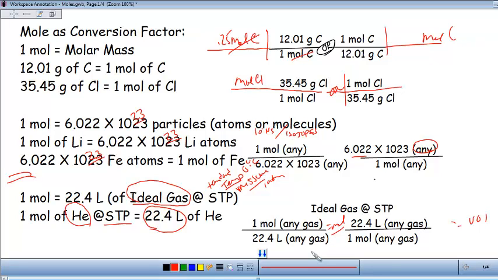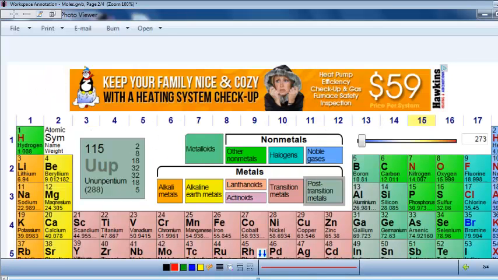Now, after you read pages 82 and 83, we go into some practice problems here on gram to mole conversions, and this is where you want to make sure that you have all these under control. But let's take a look here at first to make sure you understand that what we're talking about is this mass right here. This mass on the periodic table will be used as a conversion factor. 1 mole of carbon over 12.011 grams, okay?